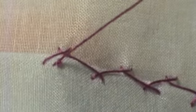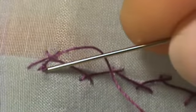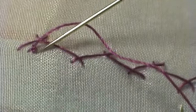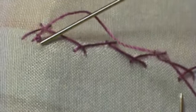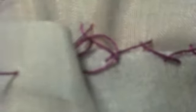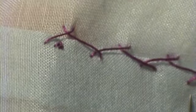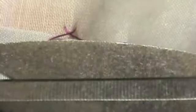That knot's not going to come out. Now, if you want to, you could cut it right there. But to be extra careful — and it really is a good idea — you want to bring your needle back into the fabric right where the knot is. You're going to go right back into the fabric and go between the layers of cloth, and just come out somewhere maybe a half inch away. Then pull that through. And then take your snips or scissors — I like using snips, they're great for threads — and just come right in and cut that right off.